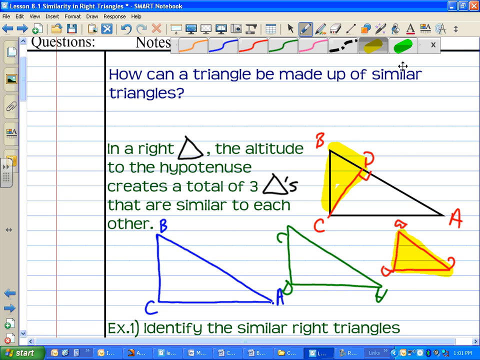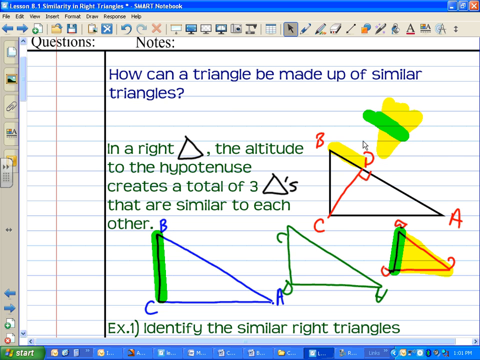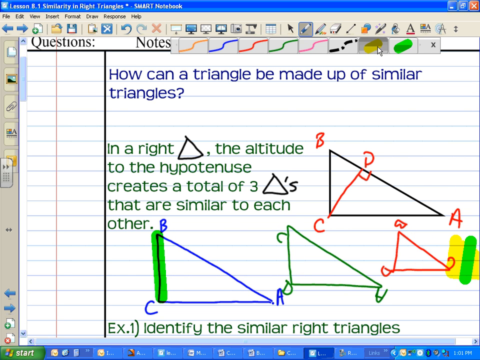Now, let's just say, let's practice this. What side would BD be similar over here on the big one? Well, BD is similar to BC on the big one. Now let's practice one more here real quick. Let me move these out of the way. Let's do this medium one. What side would AC be similar on the big one? You get the idea? On the big one, it would be BA.